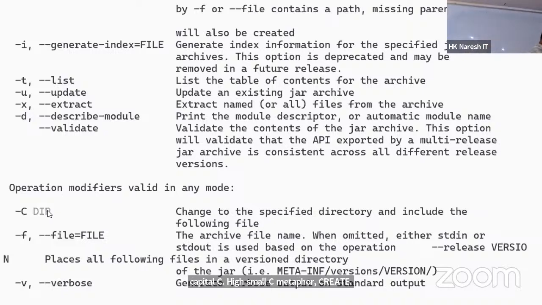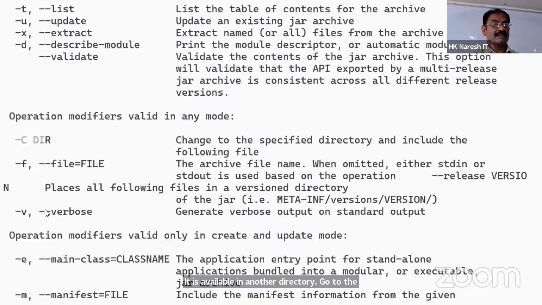Now the classes you want to include, foo.java, bar.java, the dot class files, are not available in the present working directory. They are available in another directory. Then I should tell the jar command it is not available here, go to that directory and bring it. For that, I have to use the capital -C option. Understand my point?